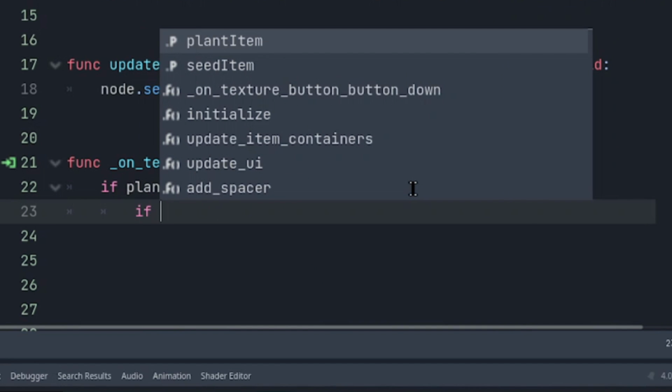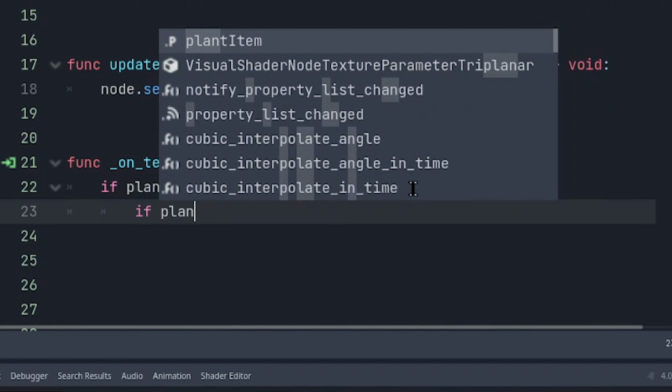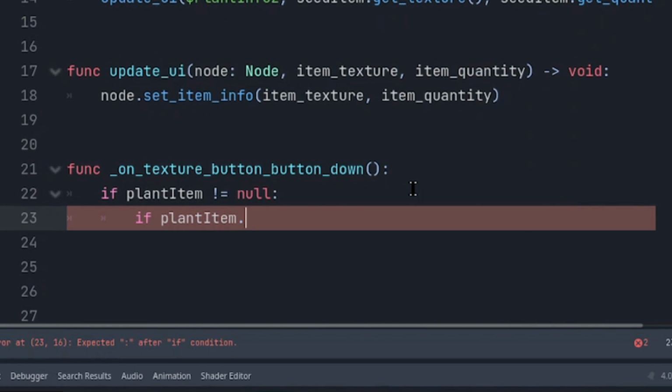Then we'll check if the plant item quantity is greater than 0. So plant item dot quantity greater than 0. And seed item is not equal to null as well.